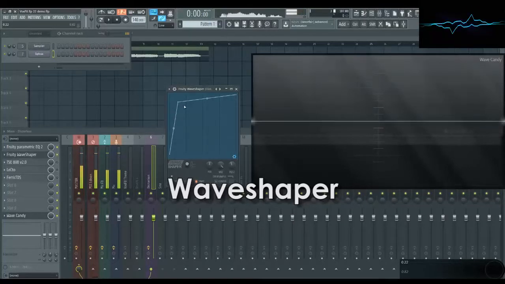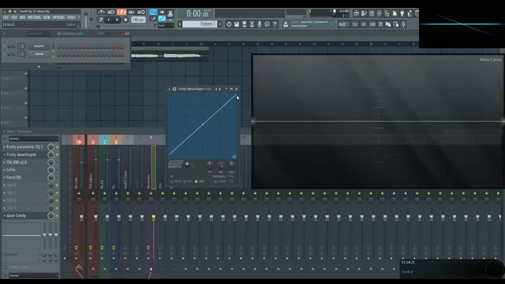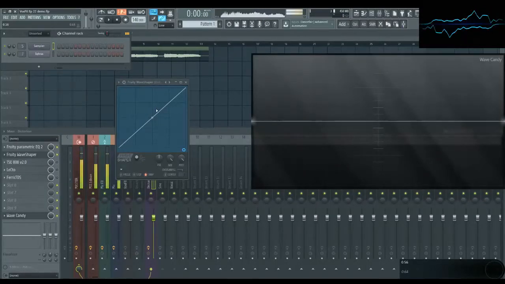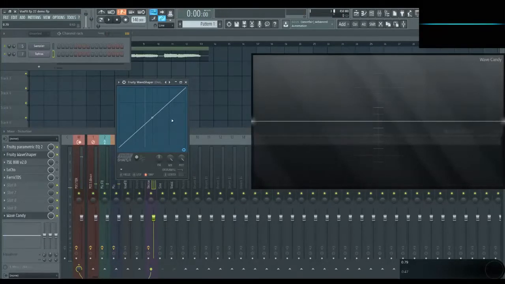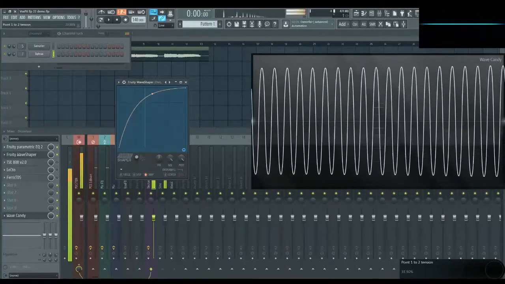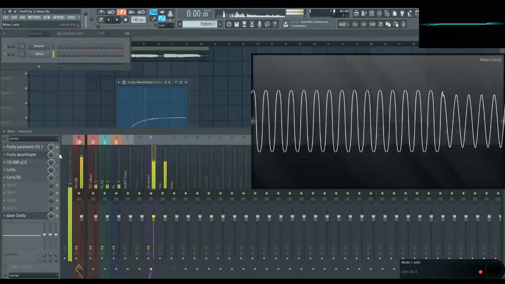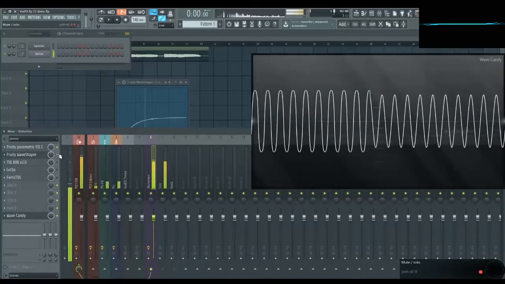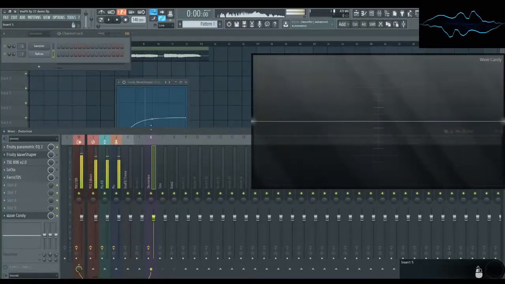It has an input-output graph, this right here. By default, the input and output are set to 1-to-1. And as long as you keep the line straight, the compression it applies won't change the wave. But when you change the line so that the input-output relationship is non-linear, you get distortion. See, it's not a perfect sine wave anymore. The fun thing about a wave shaper is that you can make any line pattern you want.